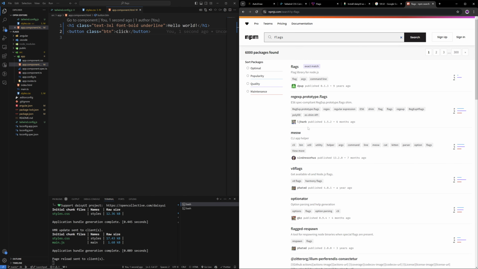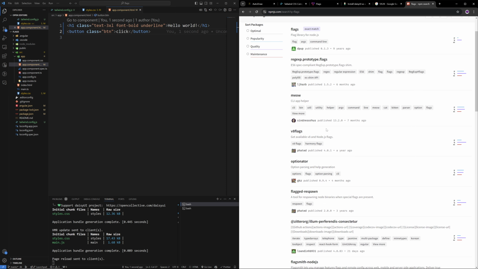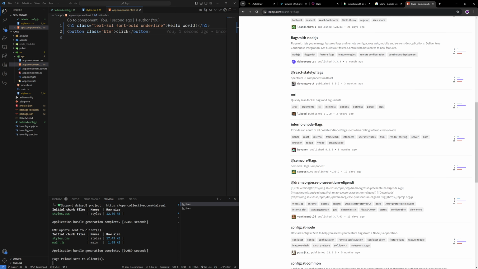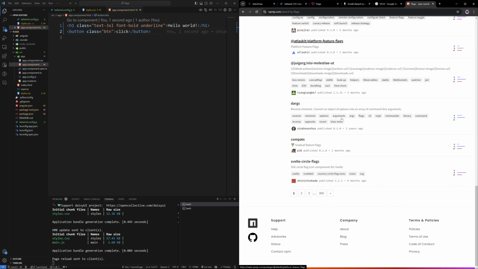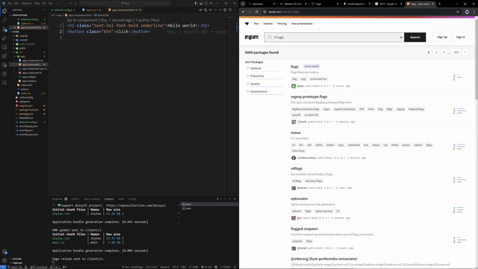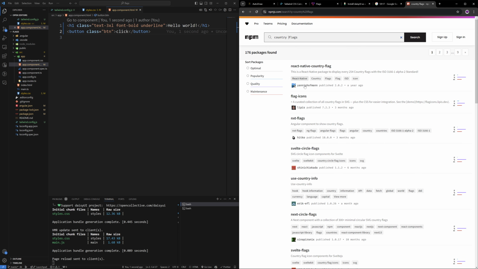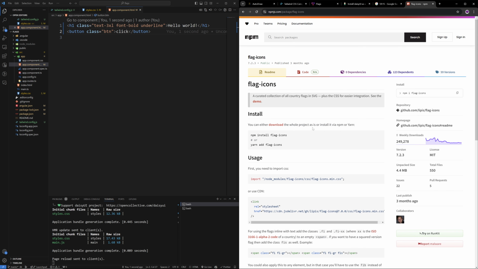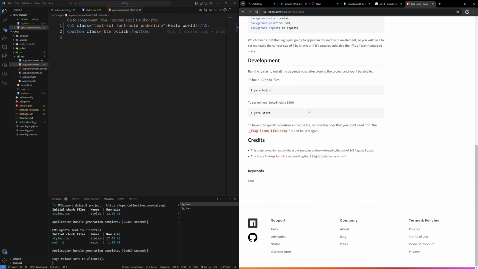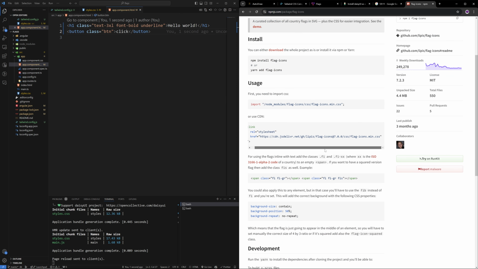Flags. Maybe it's this one. There should be a library of country flags. Maybe this one. Yeah, I think this is the one. Okay, let's try that.